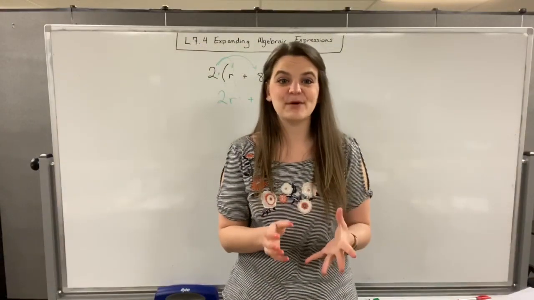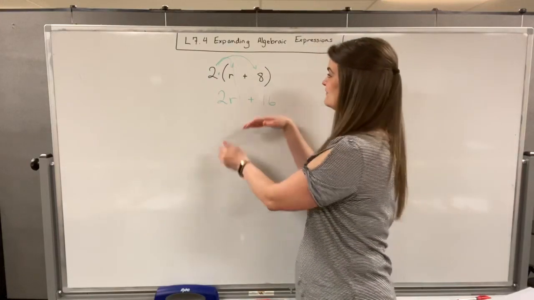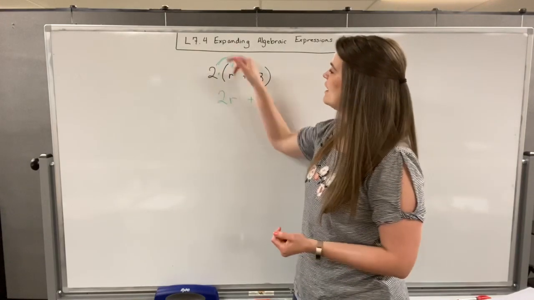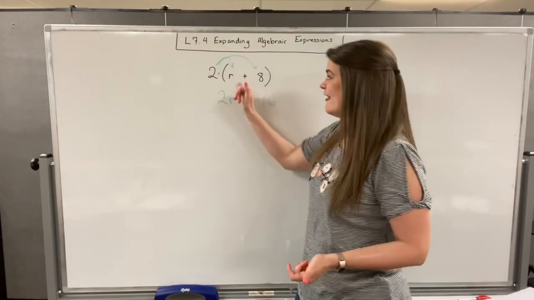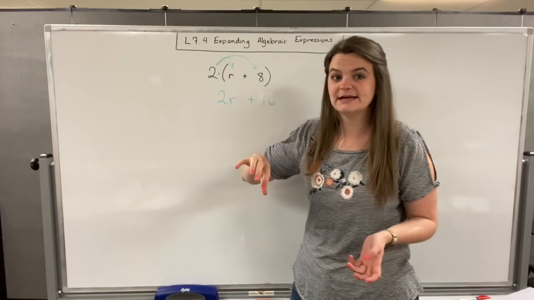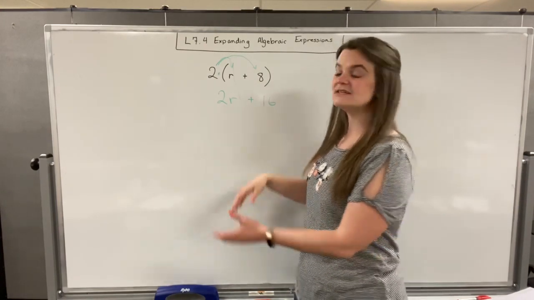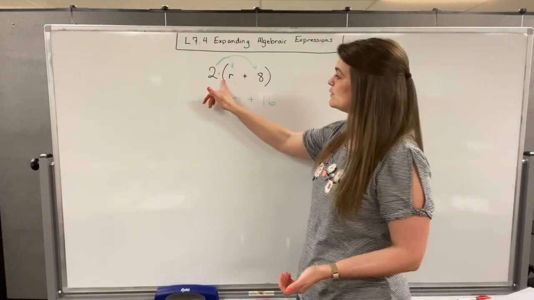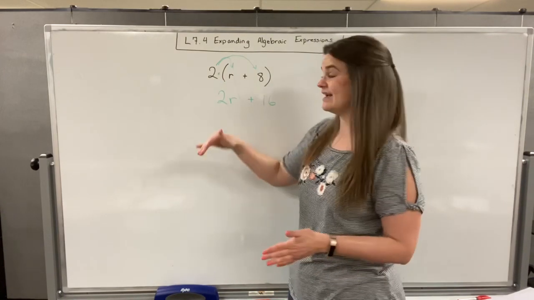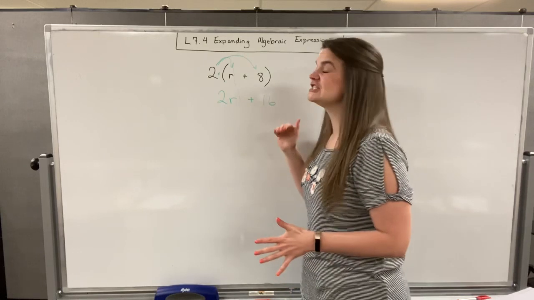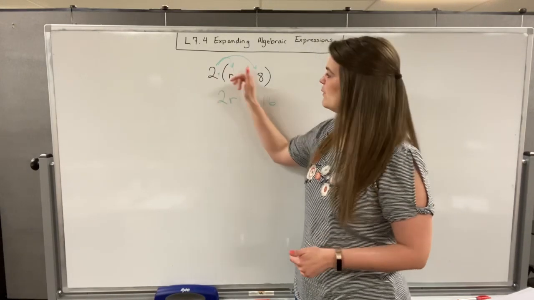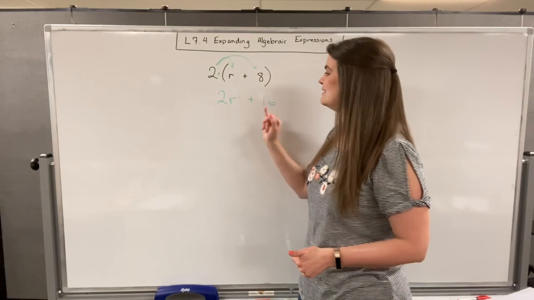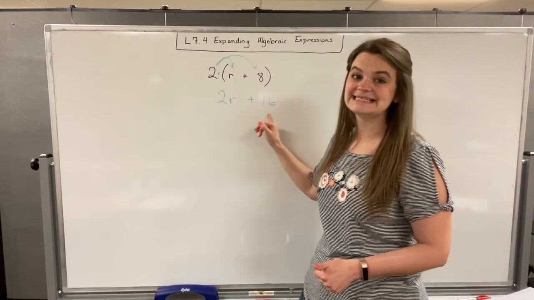Okay, so kind of a silly example, but hopefully what it showed you is that if these are in our cup, if something in the parentheses is like it's inside a cup and we've poured the water onto it, both are gonna get wet. The R is not the only one that gets wet, right? If we pour water into a cup, everything inside that cup's gonna get wet. So the parentheses act like a cup. It holds those together. You can't take them apart. But if we're multiplying something by it, or ultimately if we're dividing something by it, then we can distribute that something to both of them, and we get 2 times R plus 2 times 8, or 2R plus 16.